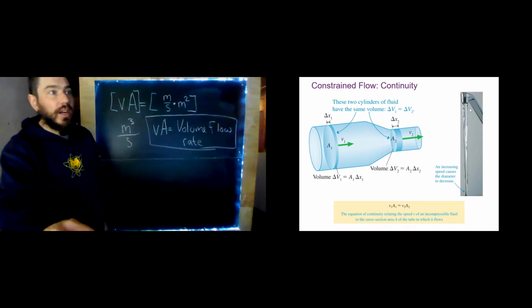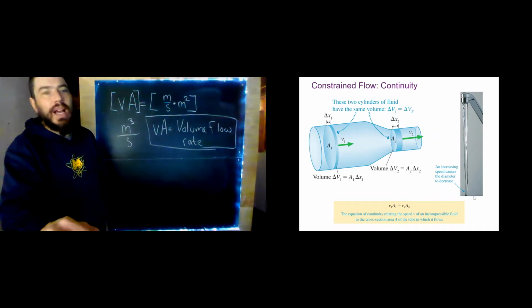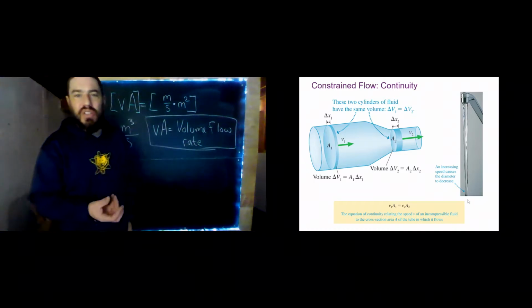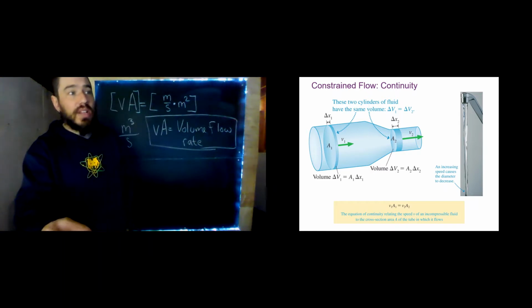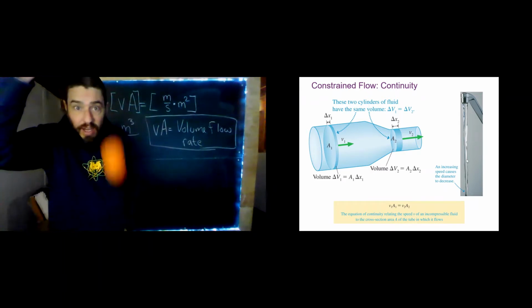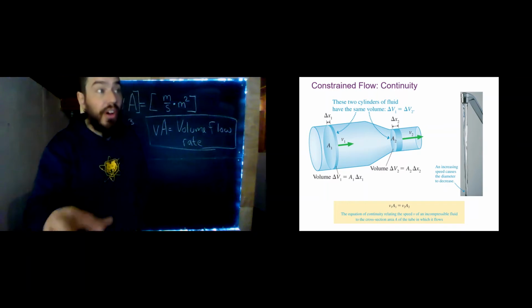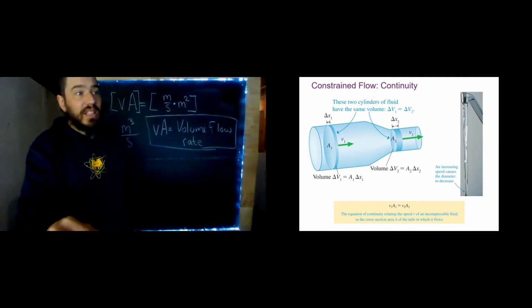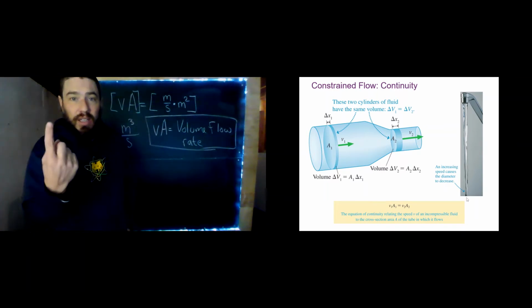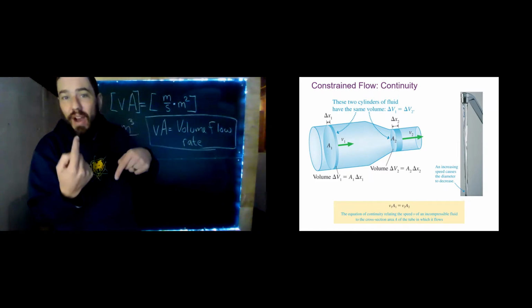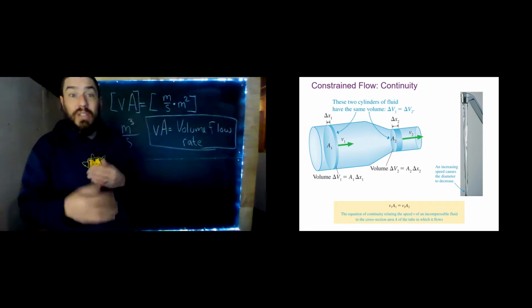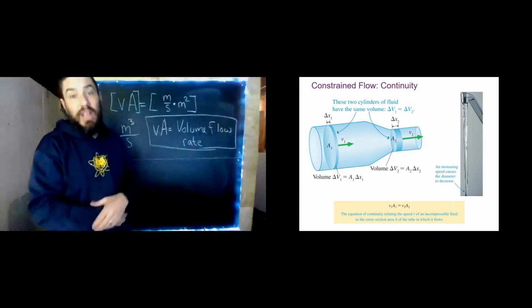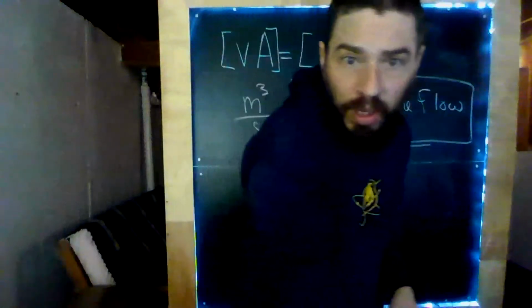And one of them is pictured here, where we see a faucet and water coming out of the faucet. Now, this isn't in a pipe, but surface tension constrains the flow so that it stays together. You'll notice that, like everything, if I drop something, it speeds up as it falls, and water is no different. So as the velocity increases, the cross-sectional area goes down. In other words, you need a narrower tube of water in order to transport the same volume if it's moving faster. So that's one good example.